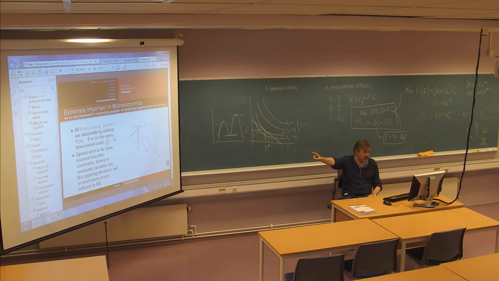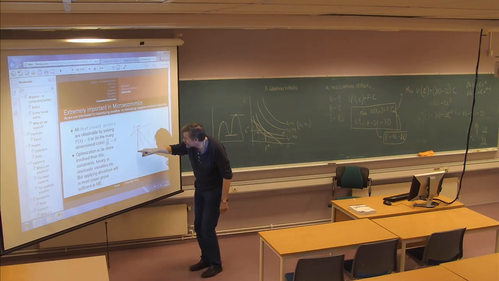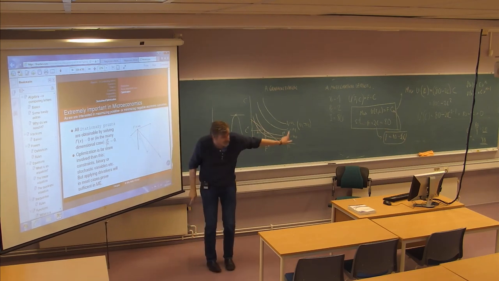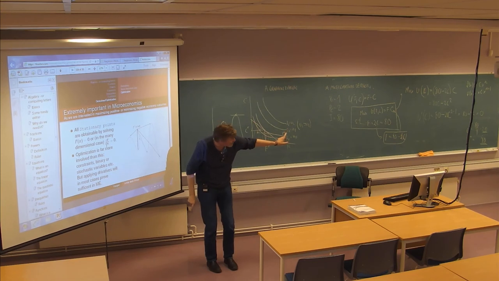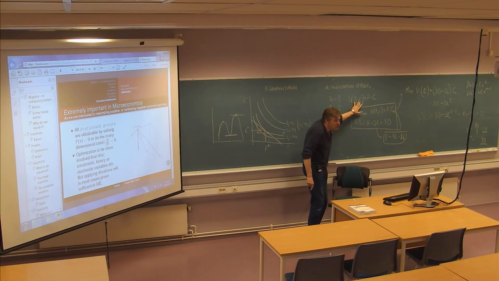This is what we apply here, isn't it? If we solve the equation here, we find this point, this point, this point, this point, this point, and this point for that function. That's exactly what we do here. What I did here was to avoid the problem of having a dual variable function, because that's kind of hard to see. So I used the information of the budget constraint. I solved it with respect to one of the variables. I plugged that into the original function. So I ended up with a transformed function which has only a single variable.